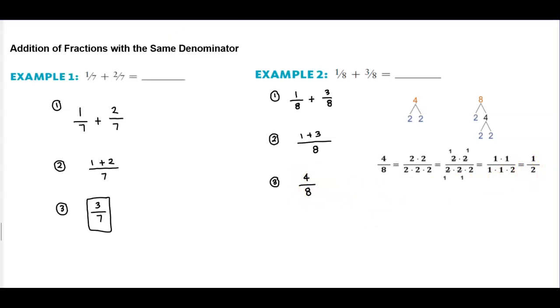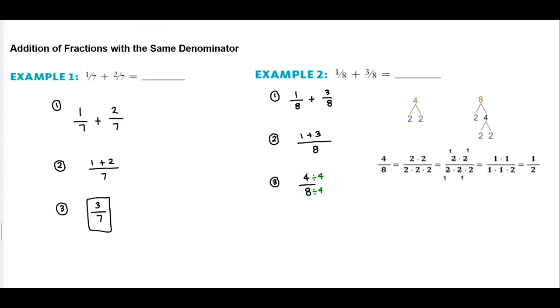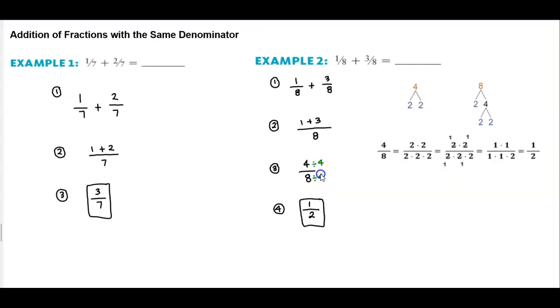Or we can say that the greatest factor that they both have in common is 4. So it's another way of being able to do this. So we can say that 4 divided by 4 is going to give us 1, and 8 divided by 4 is going to give us 2. Now, the step that I had just done works well when you already know these numbers and you're able to reduce it that quickly. Now, if they are bigger numbers, then you're going to want to go this route.